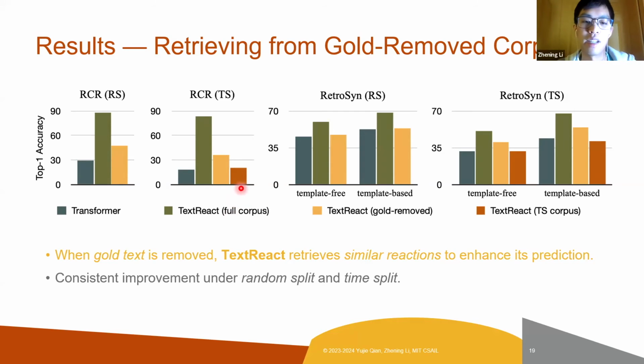An even harder test setting, which is denoted by the red bars here, and is called the time split corpus, is where instead of having access to the entire corpus, we only have access to the corpus from the date corresponding to the training set. So the part of the corpus that describes patents or journal articles published in the date range corresponding to the test set is completely removed. And in this case, we can see that the performance drops further to approximately the baseline performance.